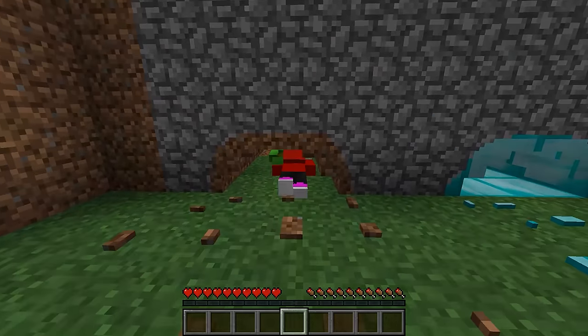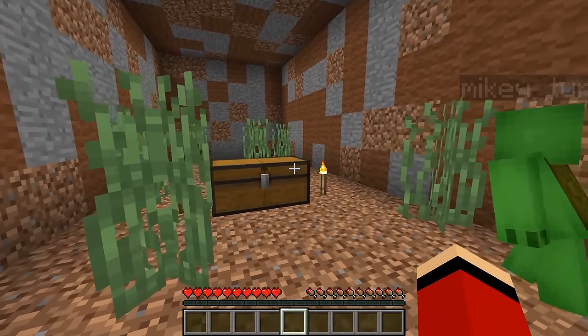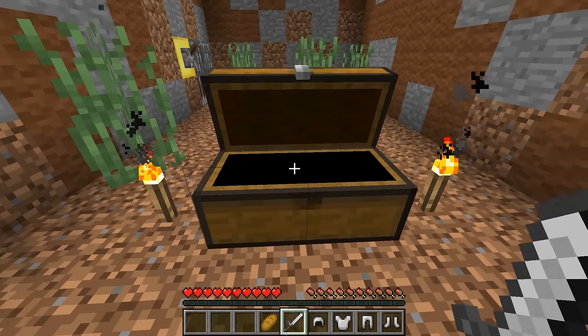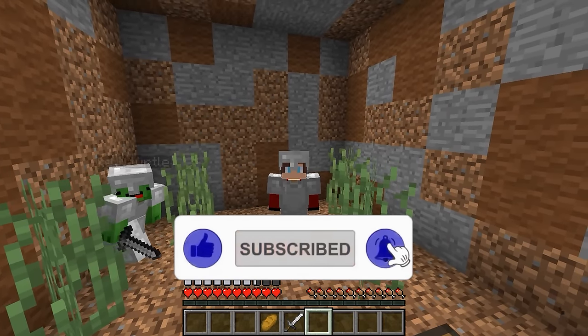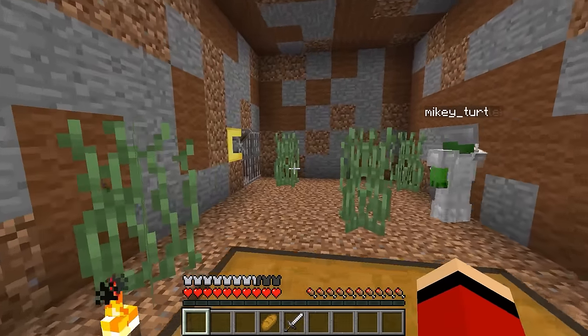Hmm. Whoa! What's this? Let's open it up. 3, 2, 1. Oh! This stuff's pretty good. We got a full equipment set. Wow! Let's equip everything and go. Let's do it! I'm pretty happy we found some food in here as well. Awesome! What's this? Do you think it's some kind of maze?